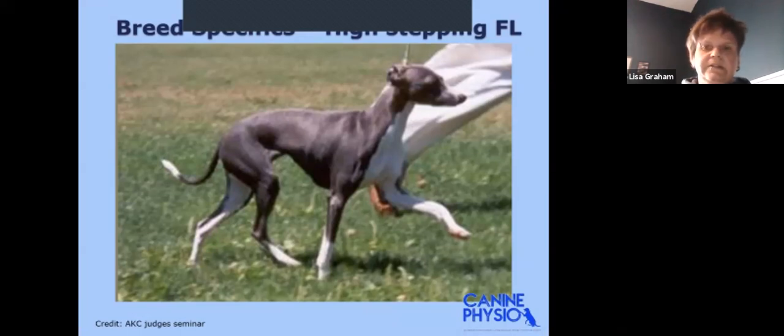Not why not, but how come is what we need to find out. Is it a breed thing or is it not? If I've got both limbs at one end of the dog, front or back, moving very symmetrical, again, I'm going to assume it's more of a breed specific thing than potentially a conformation.